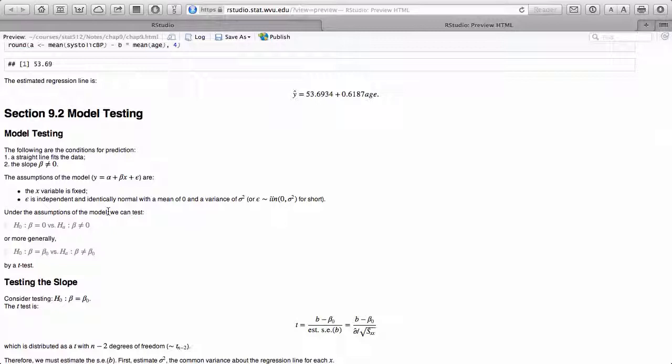So rather than doing it by hand and taking a picture of it and uploading a photo file, I would rather you use R as a calculator. You could simply say y bar sub 1 equals such and such, y bar sub 2 equals such and such, s bar.